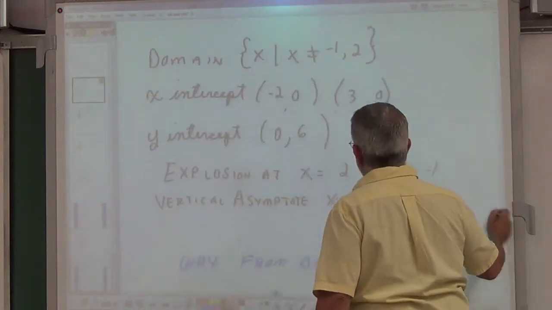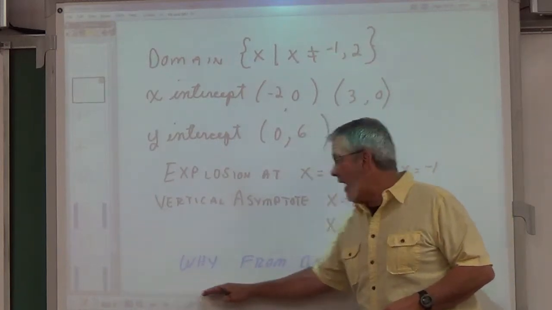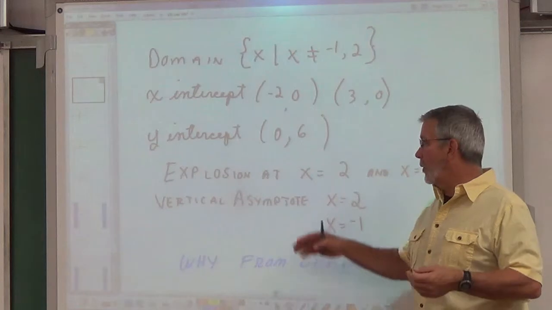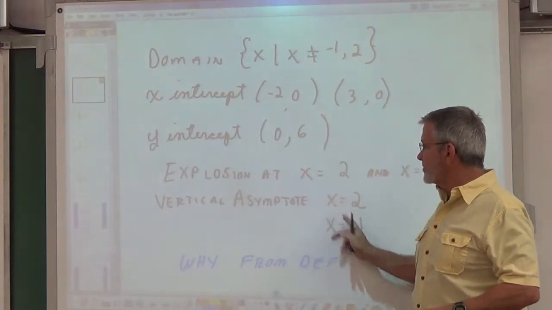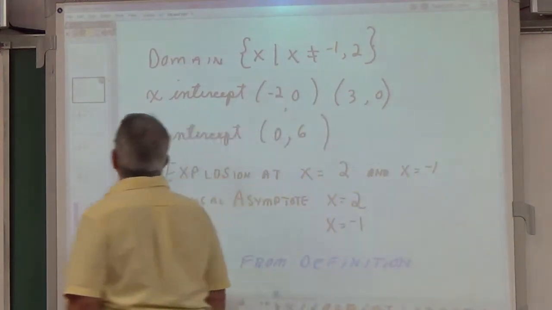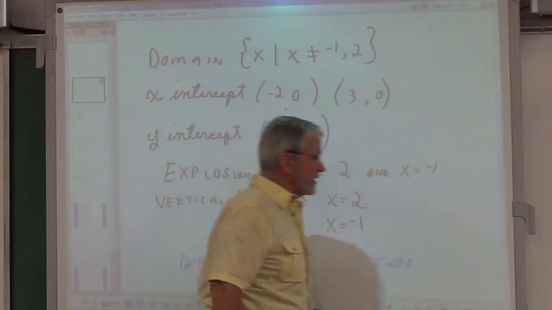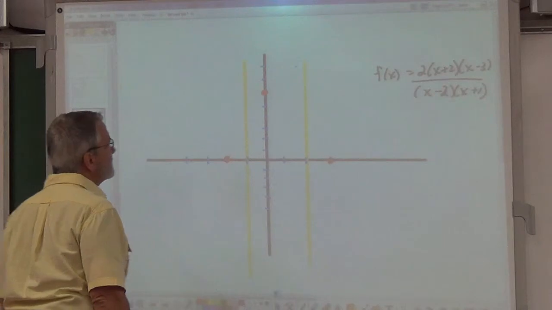So for this particular function we have a vertical asymptote at x = 2 and x = -1. We're going to look at these from the formal definition of vertical asymptotes. The function explodes — up or down — at these vertical lines. Let's analyze the function and put key features on the board so I don't lose track of them: y-intercept at (0, 6), vertical asymptotes at x = -1 and x = 2. Let's begin to look at the graph.